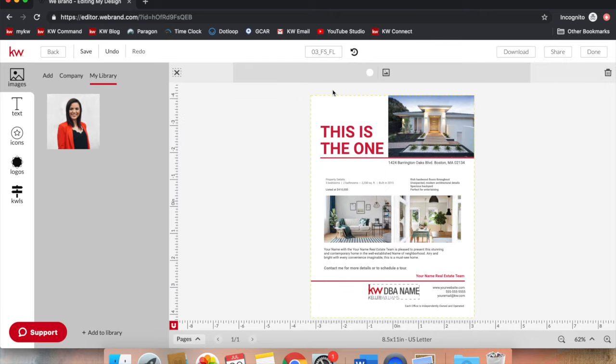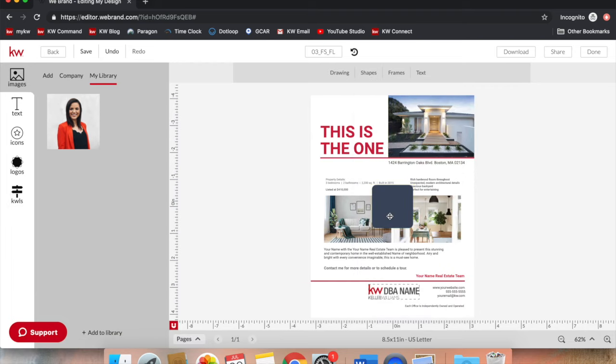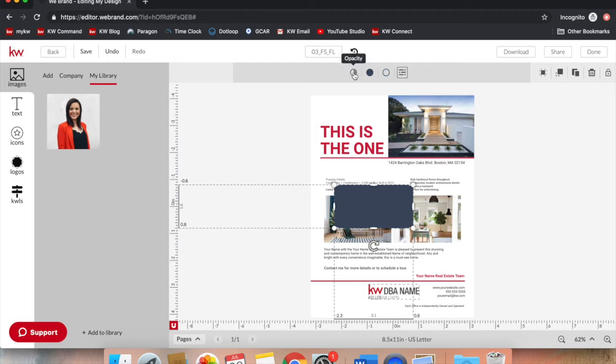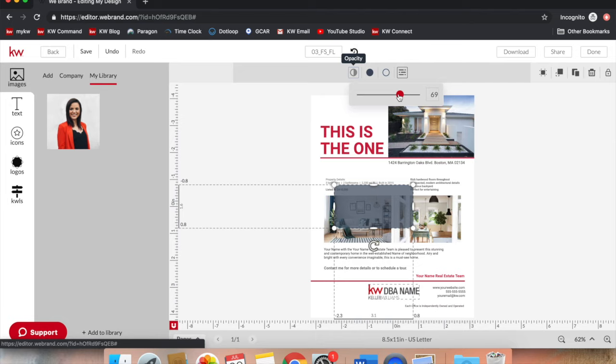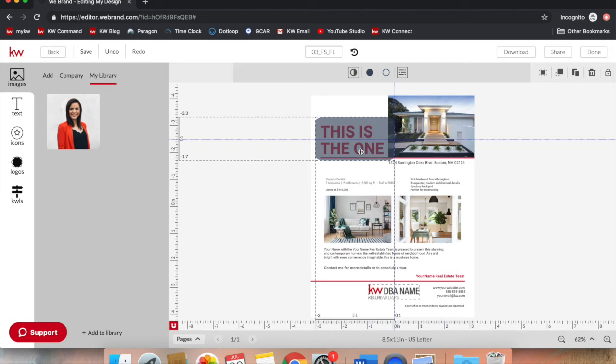An example of what that might look like is if I wanted to create a little background. Let's say I was doing this little square. Let's make it a little more opaque in the background. And if I want to drag it here, then I might want to send it to the back behind that text.